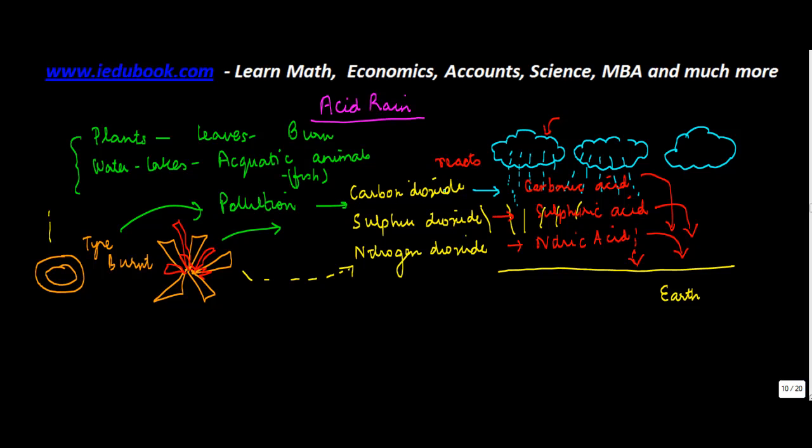These gases, when they react with water, form this acid and this acid falls on earth. Similarly, if it falls on any kind of metal like iron and all, they would eat up the iron and adversely affect it. So acid rains are the rains which contain acid which is formed because the water reacts with various kinds of gases which are released in the environment to form acids.